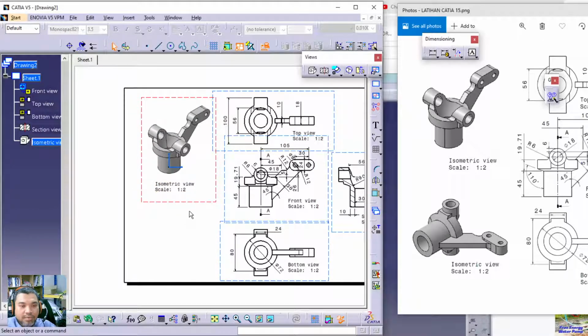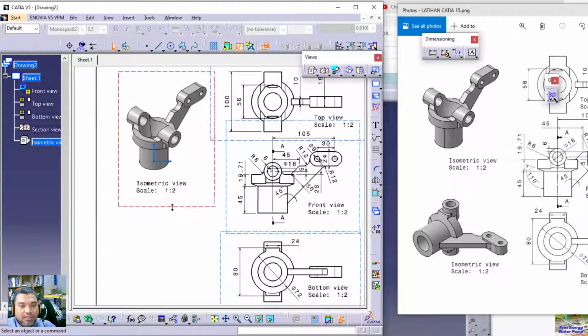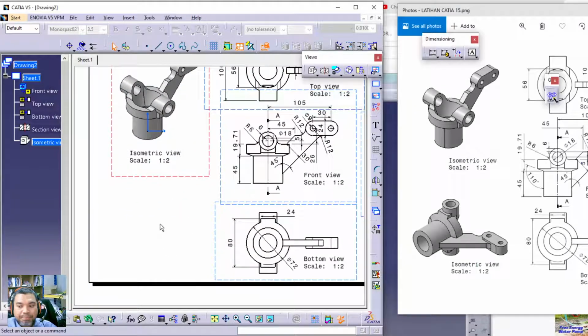Okay, and then the last one, this one over here. How can you do this? It's actually not very difficult. The same thing. Pick this one. Go to the windows.